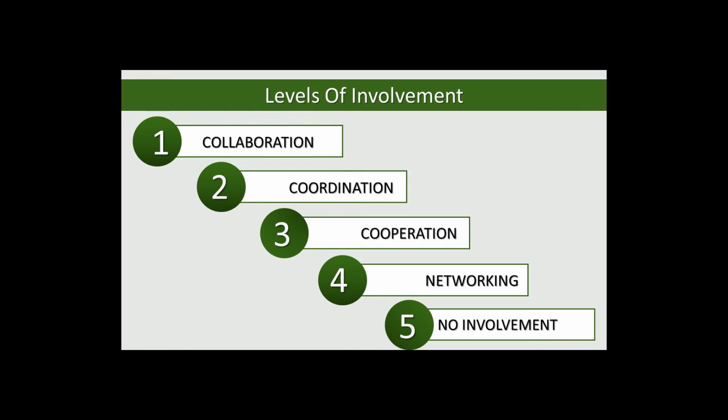There are different levels of involvement for different people. Different sectors and stakeholders may want or need to be involved in your prevention activities in varying degrees. This graph shows the varying levels of involvement, from no involvement to networking, cooperating, coordination, and finally to be the most involved with collaboration. There are many levels and opportunities for community members to engage in your work. Sometimes members may be at different levels at different times, depending on the need and efforts taking place.